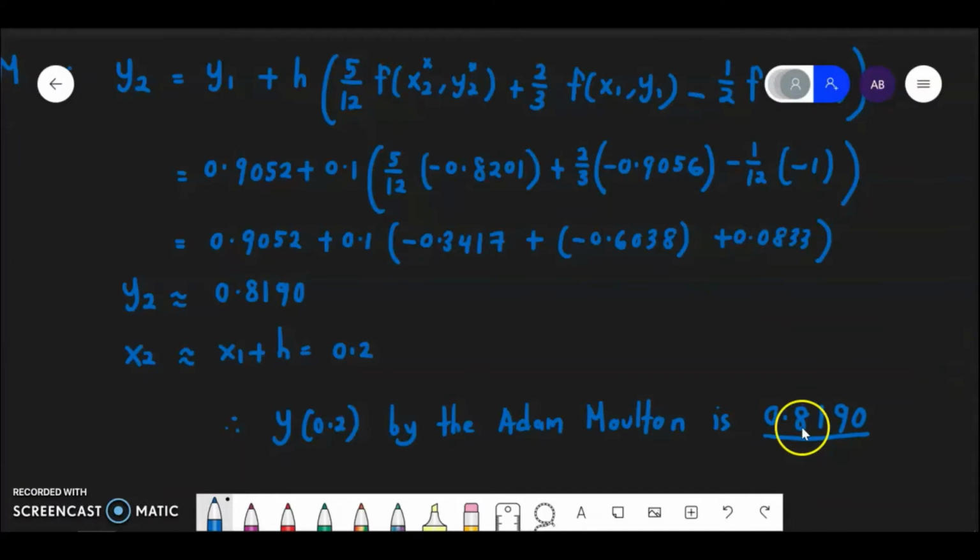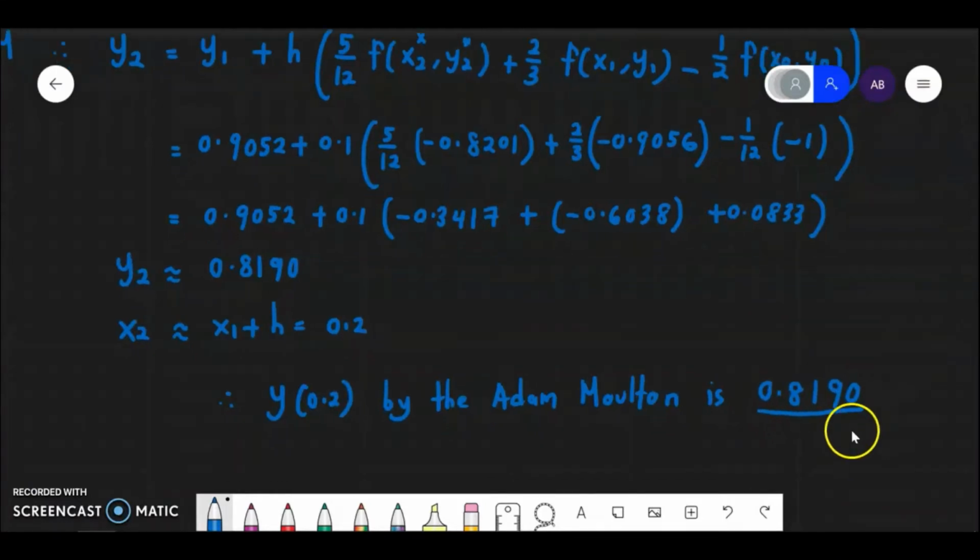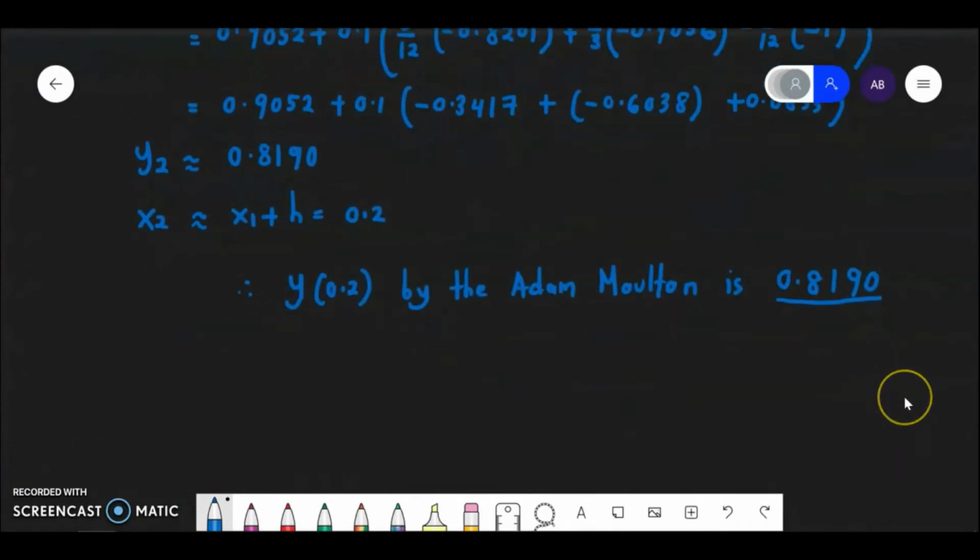Okay, so that's the approximation. Now you can get 0.8191 or 0.8189, I mean plus minus, depending on how accurate you stick with your decimal places. That's okay. Now how can I compare the error? How to find the error? How do I find the numerical error?